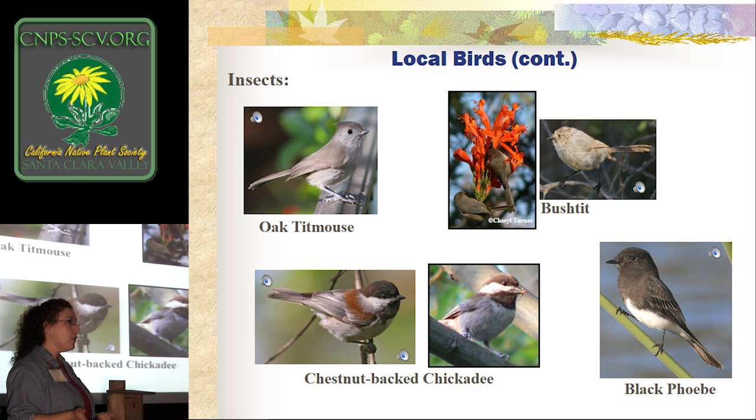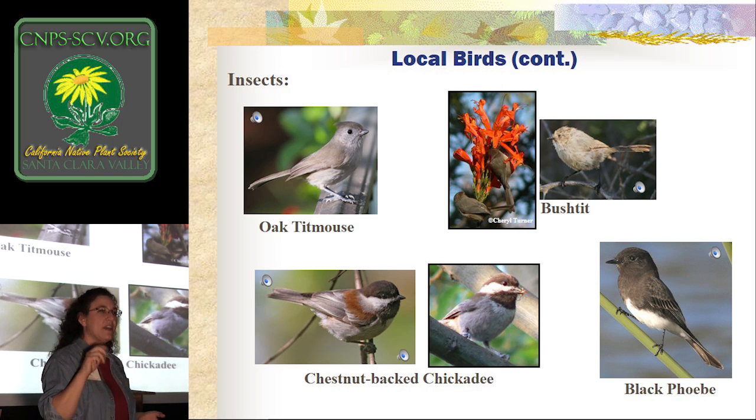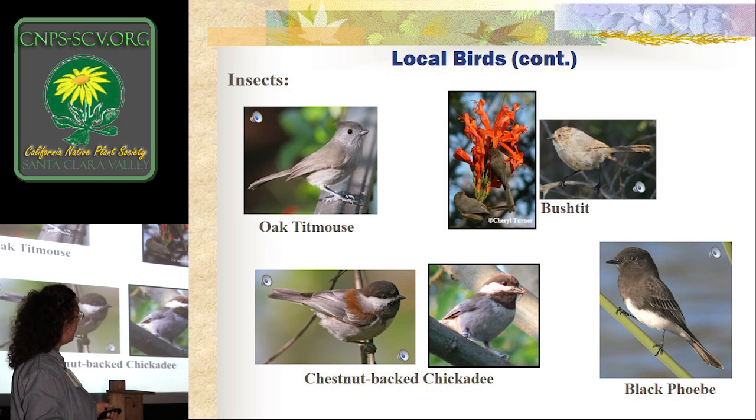But they're going to do a really good job at keeping control of those pests, those little mites, the aphids, the things that you know are there. You can't really pick them off yourself because that would take forever. So the bushtits are going to take care of it for you. And as I said, they're very, very small. They're very light. They're very shy in the sense they like to stay in the bushes, but they're noisy. These are the ones that are the sound of the bushes. They're like, beep, beep, beep, beep, beep. So they make lots of noise. And they like to be very social. They tend to be in very big groups.